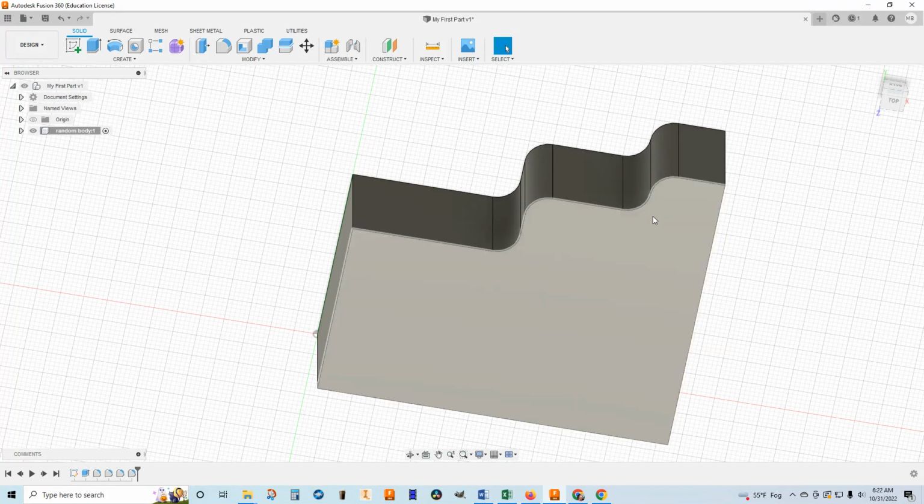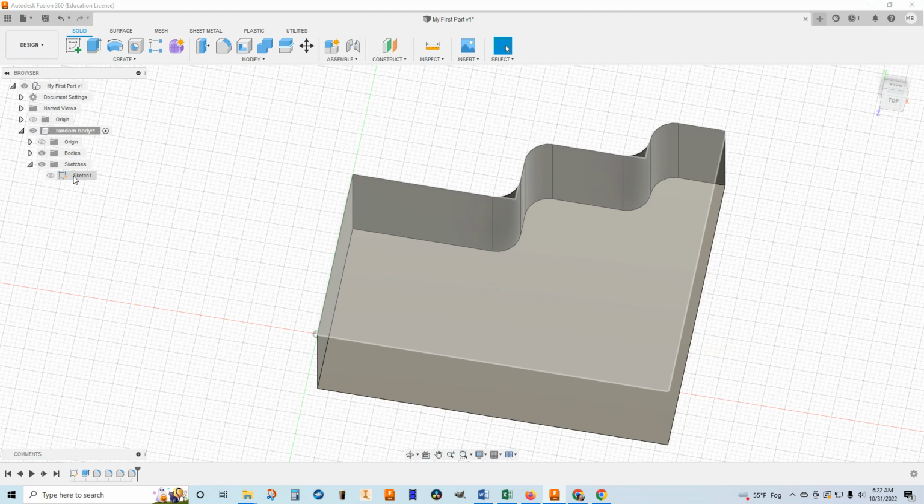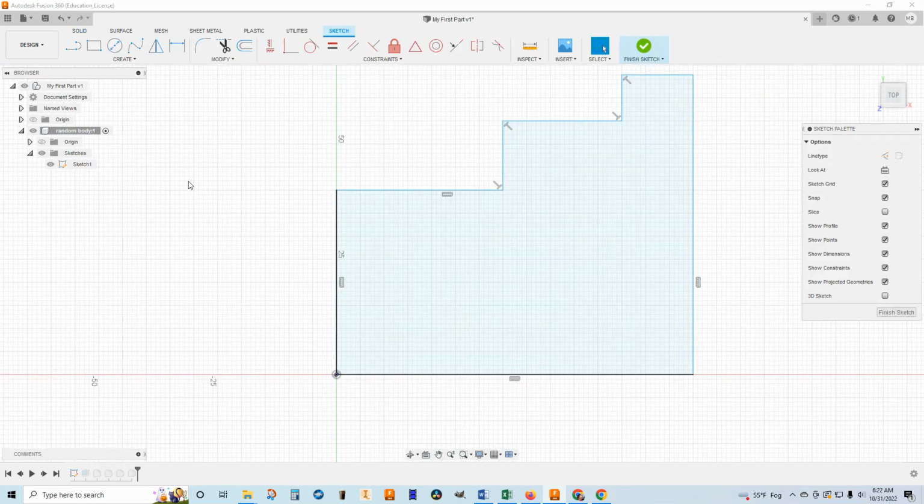After we've made the fillets, let's say we accidentally wanted this a little bit bigger. You can actually go back and change that. And to do that, we go over here on the browser. If you look over here where it says random body, remember when we named that component random body? If we click the arrow down here, you'll see that one of our options here is sketches. If we click that arrow, that'll take us to our original sketch at the very beginning. So if I double click that, I can go back to my original sketch and make changes.